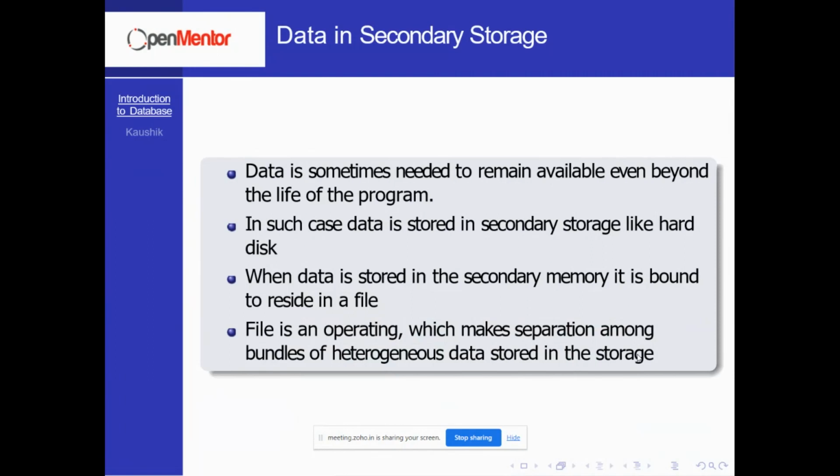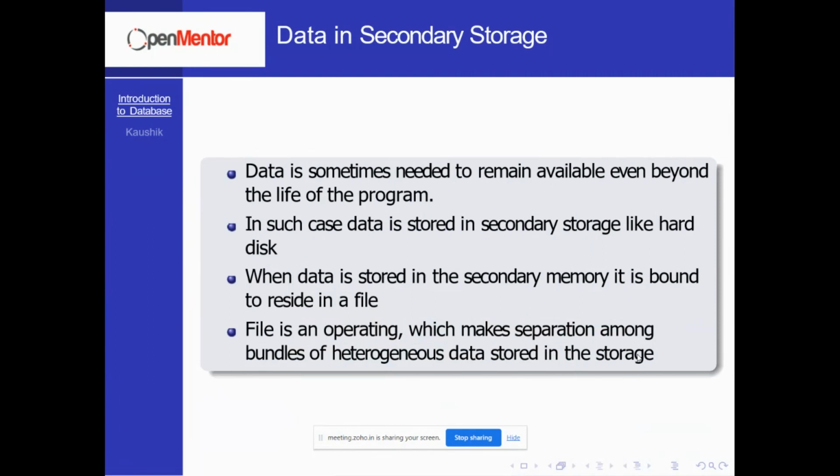The transaction ID is generated by the code, but the transaction ID is required even after the program execution is over. I need the transaction ID to be stored, right? Then we will store that in a secondary storage, which is also called the database. In such a case, data is stored in a secondary storage like a hard disk.